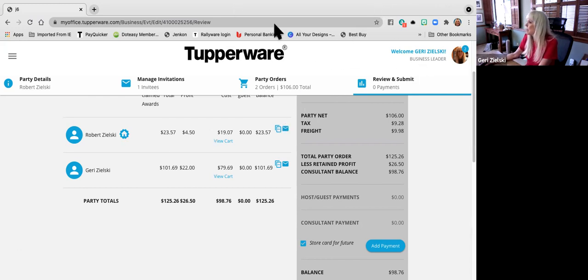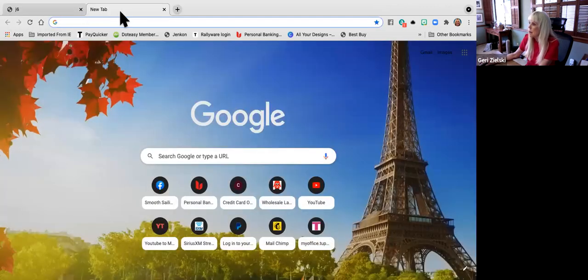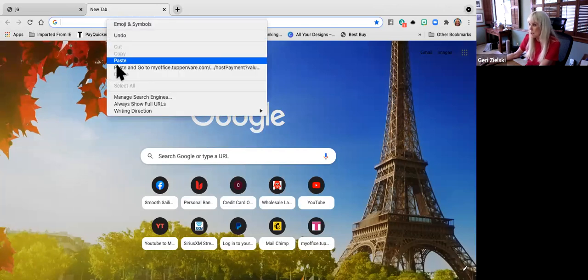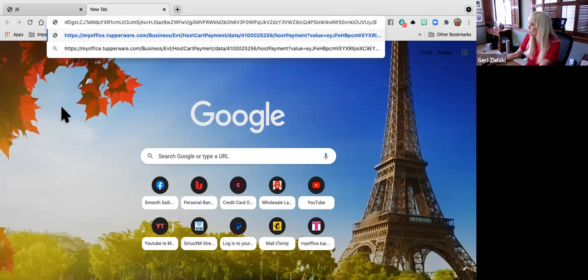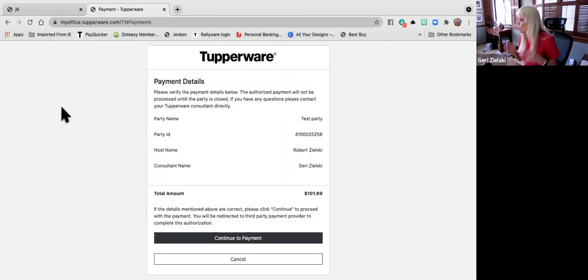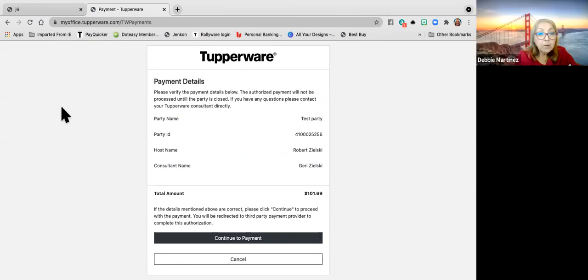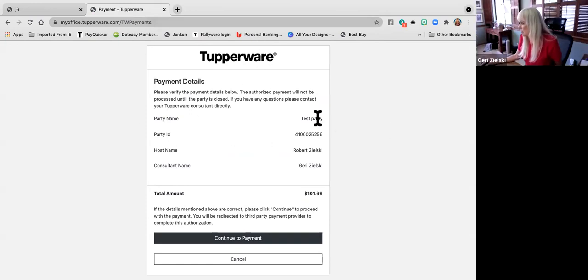I'm going to click on the plus sign so I have a clean tab, right click on my mouse and paste, and then hit enter. Voila. Now I see the party name, in this instance test party, the party ID, who my host was, who the consultant is, and it says here, continue to payment.